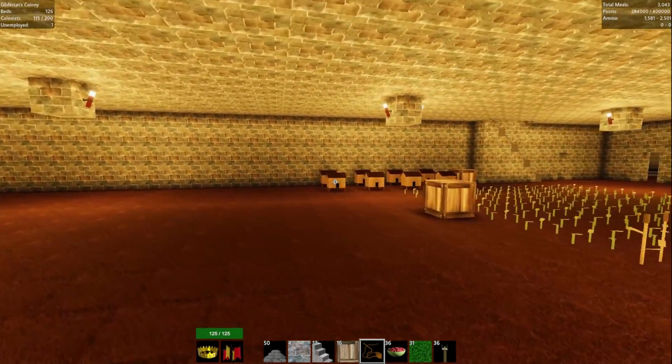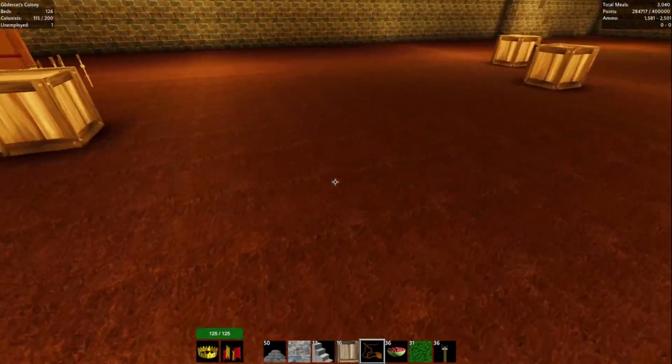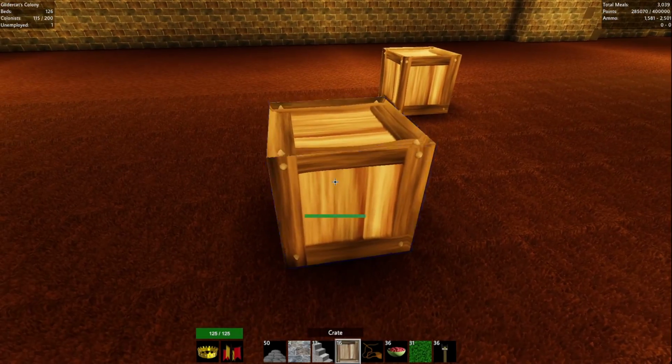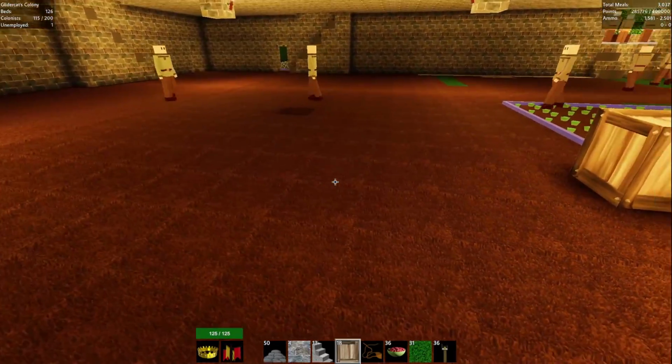So it looks like we've got a chicken farm, a couple barley farms to help feed the chickens. We already moved the flax out, so that's gone. In fact, these things don't need to be here anymore. And then we've got this, I think this is a cabbage farm. That needs to be moved out somewhere.